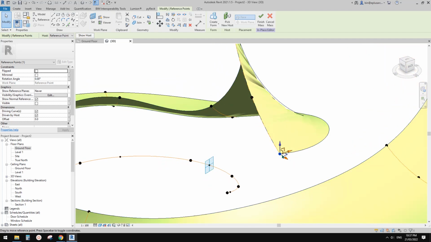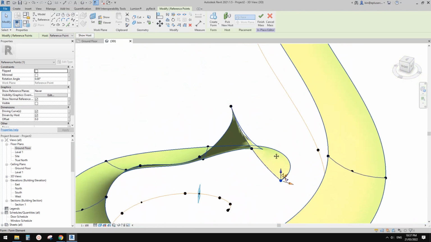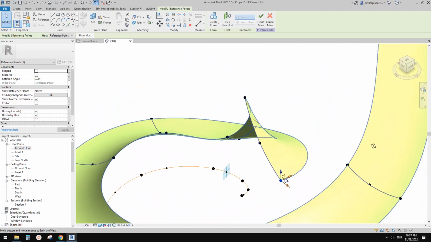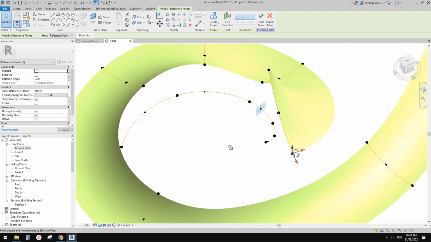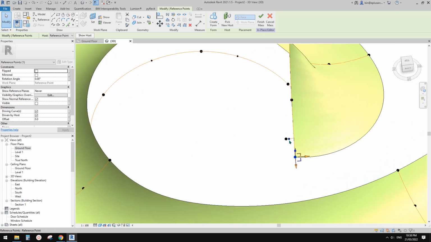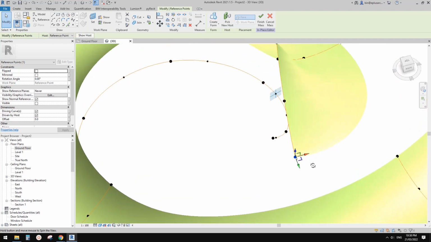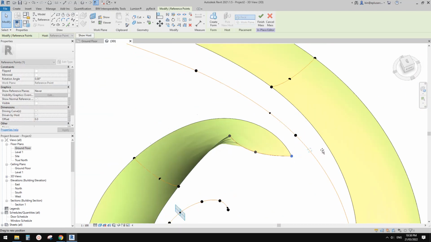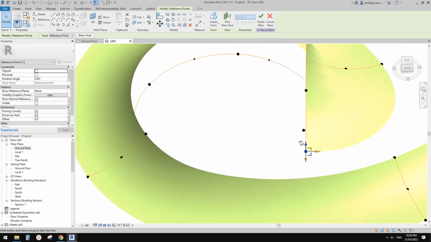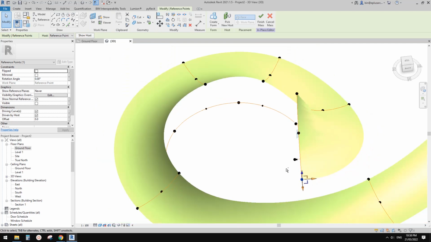when you see this yellow color, or that's a blue color, yellow means it's perpendicular to the path of that, I think it's parallel to the work plane of this point. Okay, and you can use the keyboard spacebar. You will see it change to X, Y, and Z, and press spacebar again and it will change back. So you know that if you move this one, this spline is always parallel to the work plane of that point.